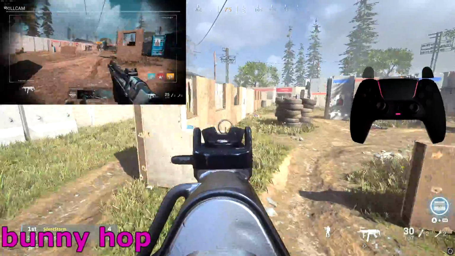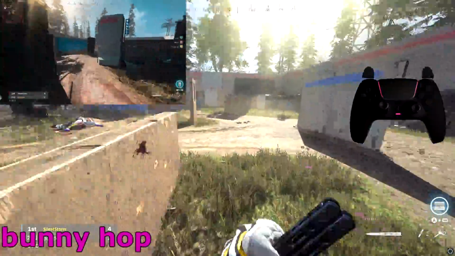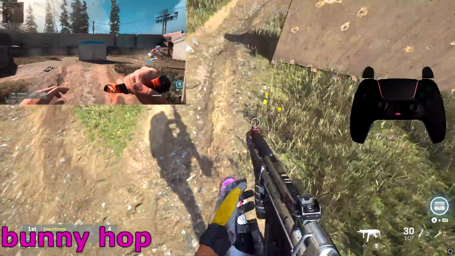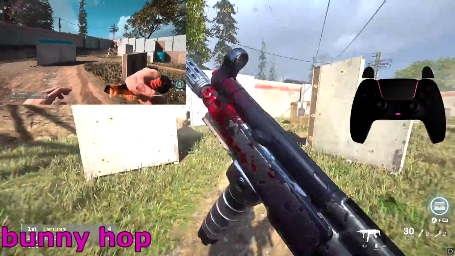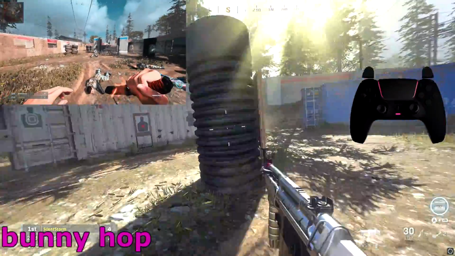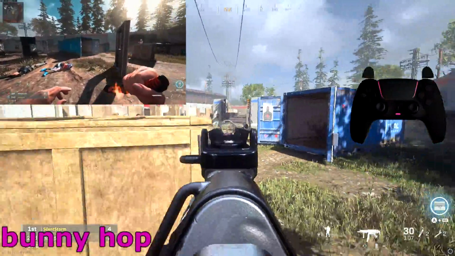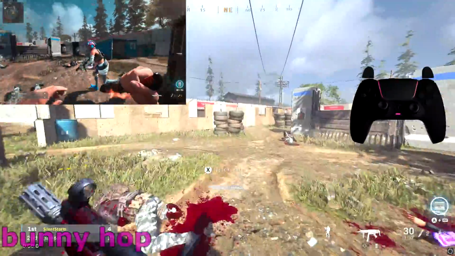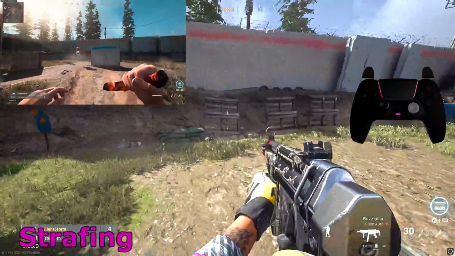It's all about timing. As soon as you hear or feel yourself touch the floor is when you want to jump again. So as soon as you hit the floor, you want to jump again while you're peeking a corner, and make sure you're looking up, because looking down, it won't do anything. You want to do this normally with momentum, like while you're attack sprinting too. You do this to peek corners, and to your enemies it'll look like you just flew through their screen.